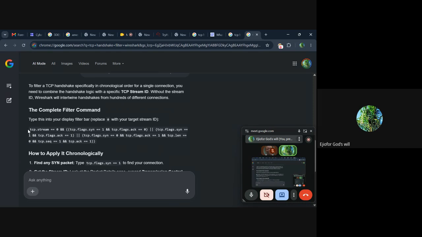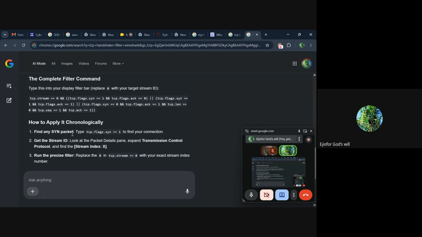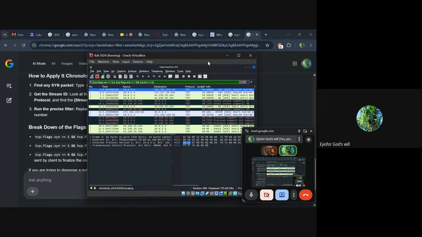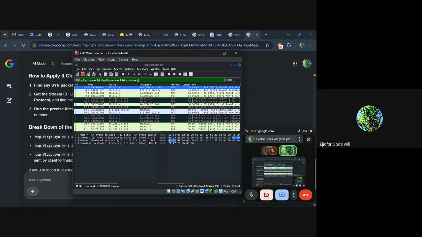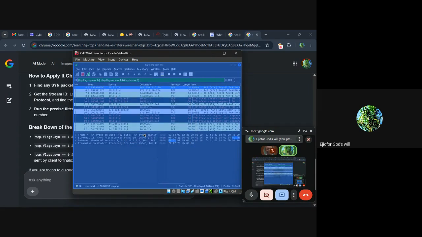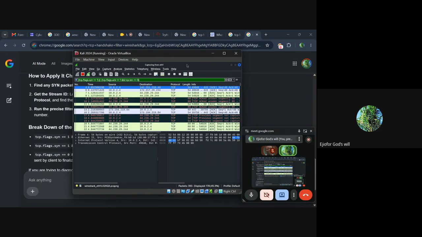I'm not finding the sync. Okay, I've gotten it. So we could use this. I don't know why, there's a way I used to do it to show all three of them. But basically, what is happening here is that I'm trying to see.